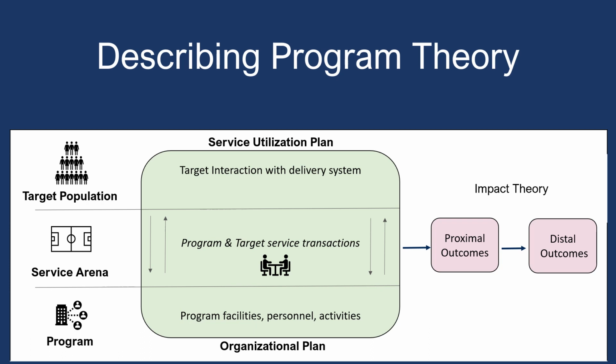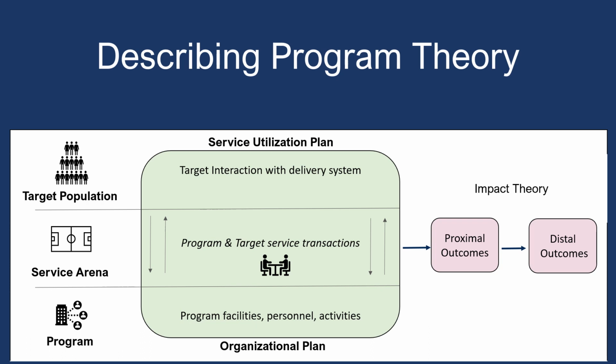So to really start to paint out what's happening here, I want you to take a little look at this process diagram. We have 3 levels. We have our target population, we have our service arena, and we have our program. Our target population is, we've specified already, those are the people we're trying to reach and to help. The program we've specified is the social intervention. The service arena is where these two meet. This is where those interactions or transactions I was talking about come into play.